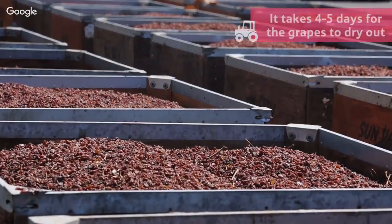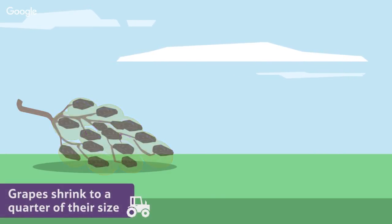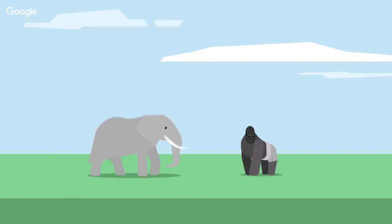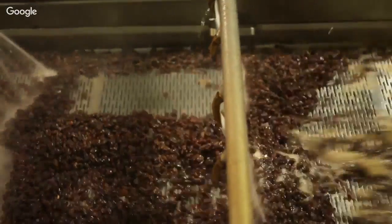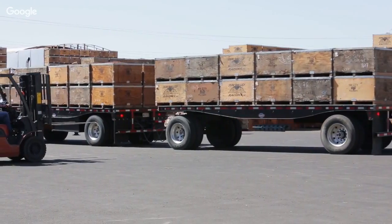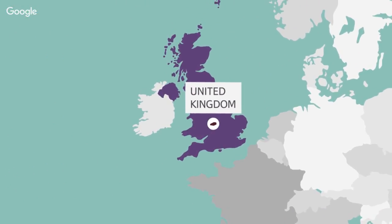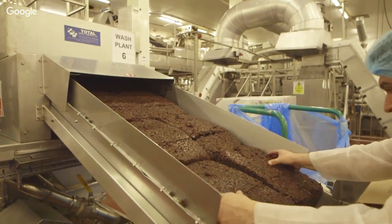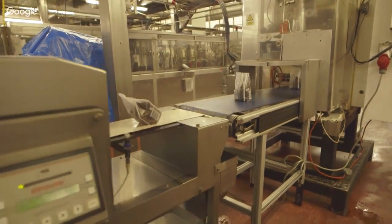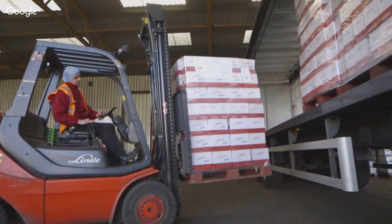To harvest the grapes, a machine moves between the rows of vines and shakes them free. They are then laid out on brown paper to dry naturally in the hot Californian sun, collected onto a conveyor belt and into a lorry. It takes around four to five days for the grapes to dry, turning from green to brown. Grapes lose so much water they shrink to a quarter of their original size. Once dried, the raisins are taken to a pack house, washed and packed, then shipped across the Atlantic to a UK port and taken to the packing factory in Northamptonshire, where they are washed again, weighed, packed into bags, and checked by a metal detector before being palletted and sent to shops.